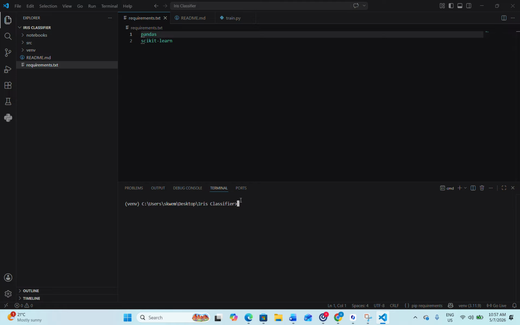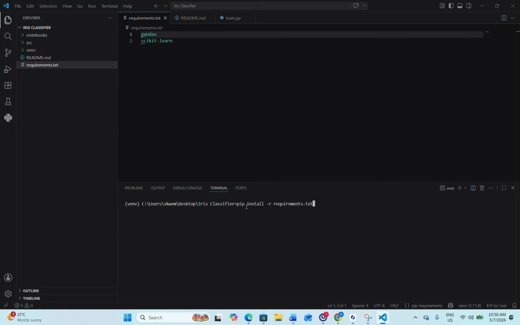All right, so we have installed our joblib. Now we need to target our requirements.txt to install the rest of the libraries. So you're going to type pip install -r, and then the name of the file, which usually is called requirements.txt.